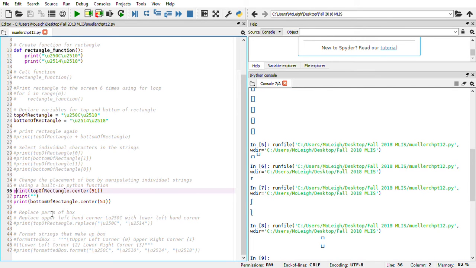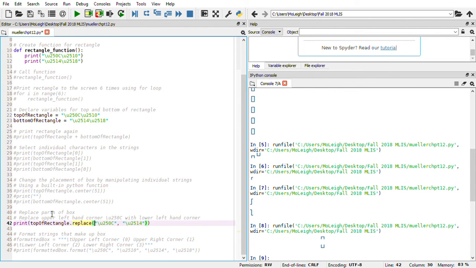Next, we're going to do some further manipulation by replacing parts of the rectangle. First I'm just going to comment out this code. So I'm going to replace the upper left-hand corner of the rectangle or box with the lower left-hand corner. And I'm going to do this using my top of rectangle variable, which is a string, and using the built-in function replace.